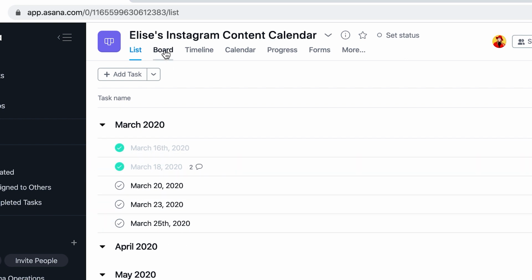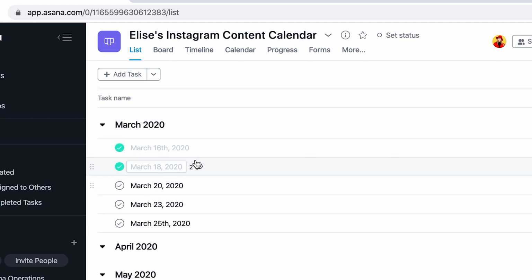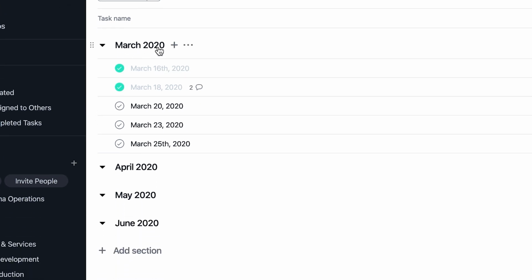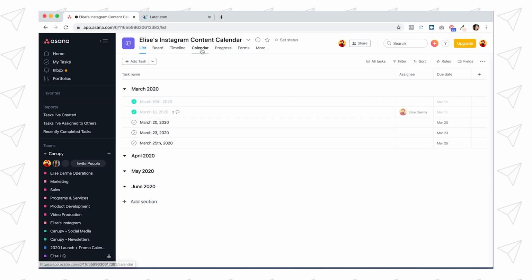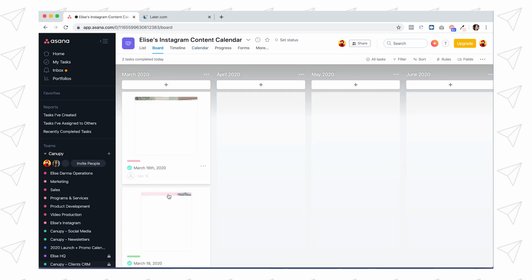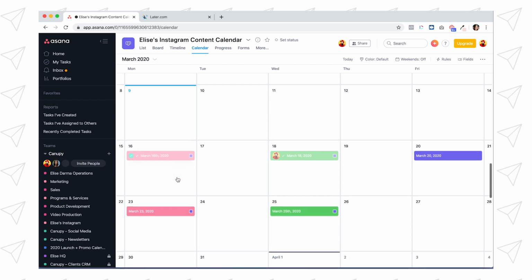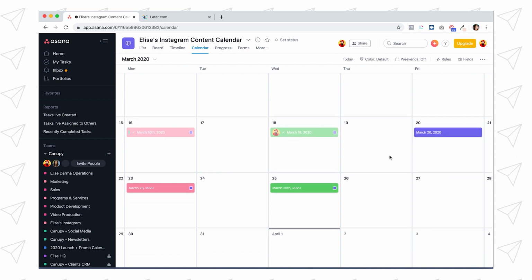So you can see that even though I built it out as a board view, I can still see the list view, and it still categorizes the pieces of content by month very, very nicely. And the other cool view is by calendar. So maybe after I've given everything a date, I can go ahead to the calendar view and see, perfect. Pink means Monday motivation, Wednesday means tip, and Friday means funny. So I can start to see that I'm hitting the mark with that content theme even in my calendar view.